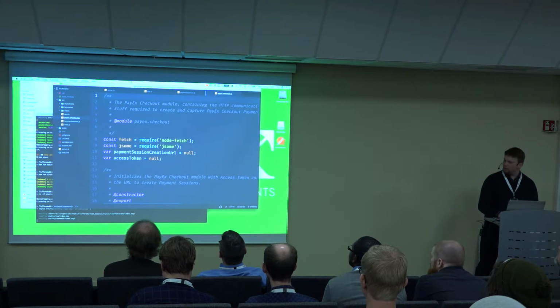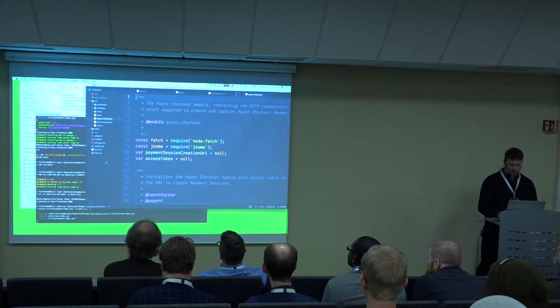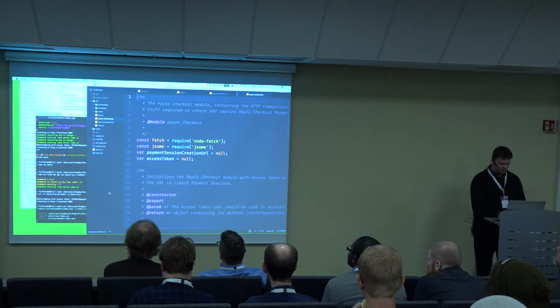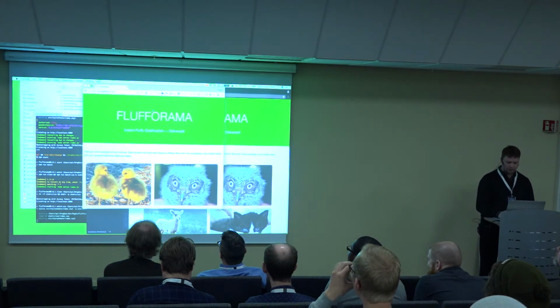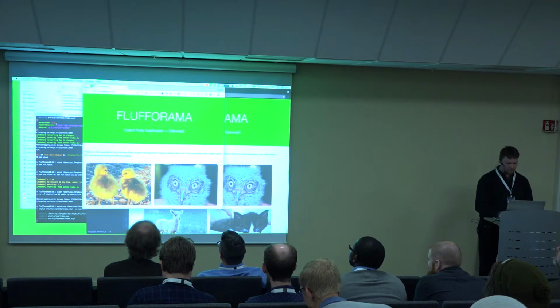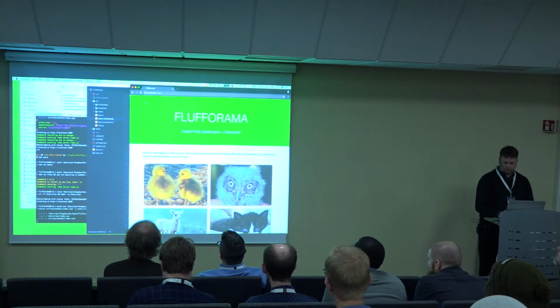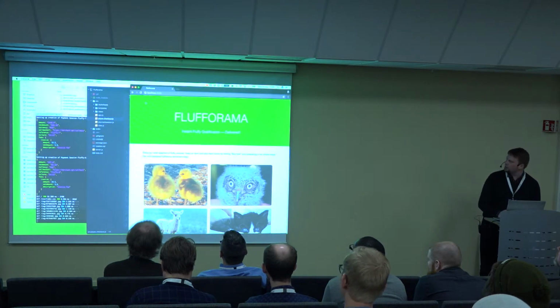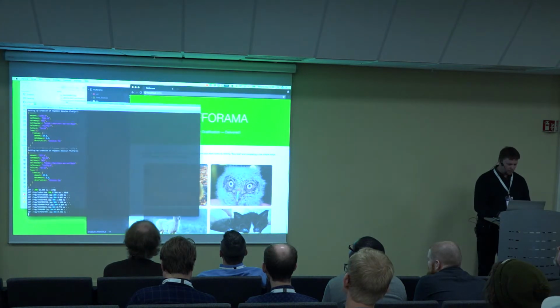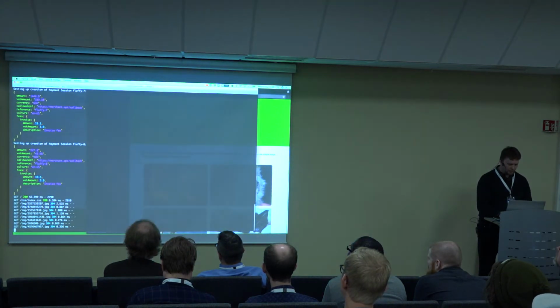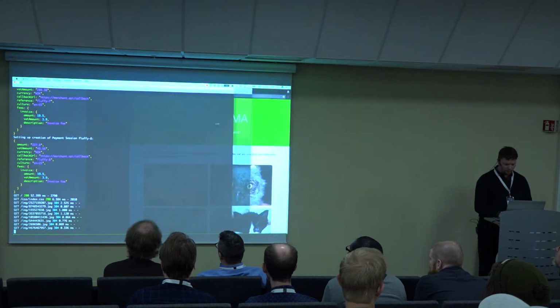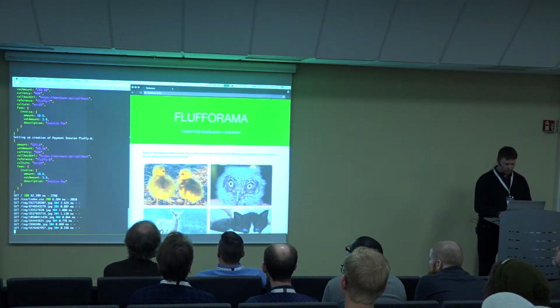So now we're going to expand our application. Let's first just have a look at how it looks. So here it is, and here you can see the server running in the background and what it does.